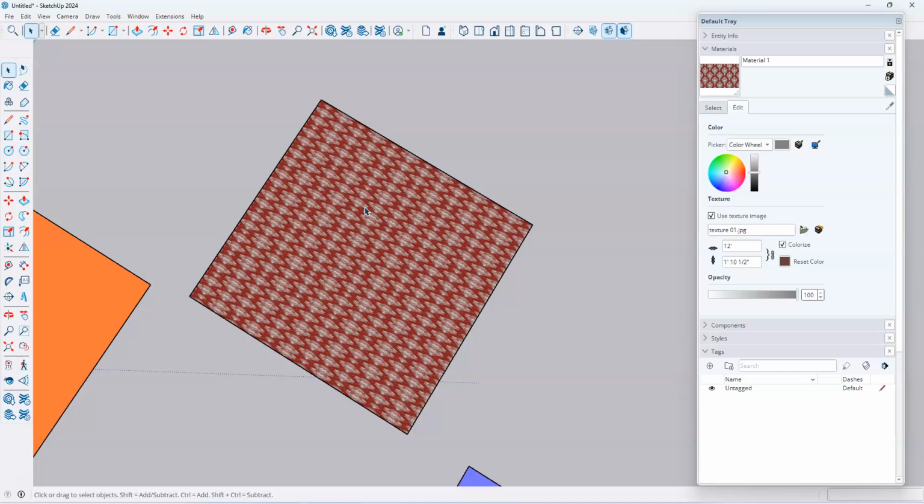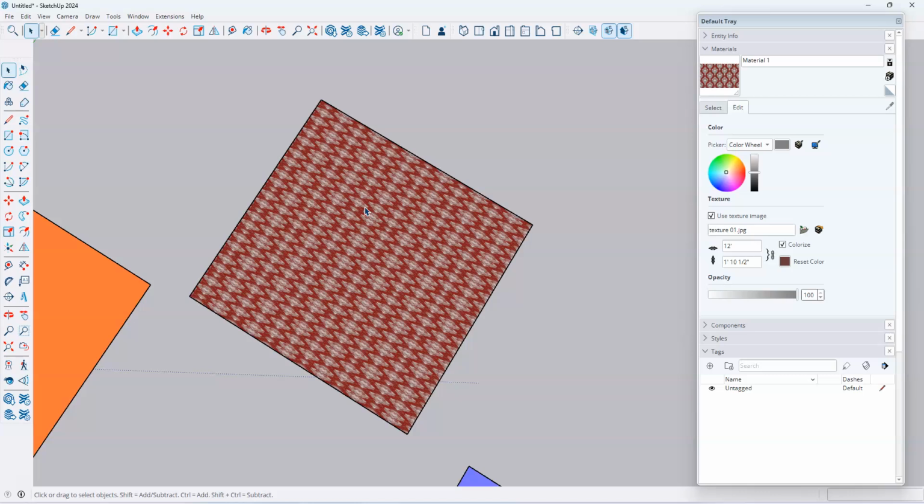So if you just Google seamless image or seamless texture, that basically makes it where you can't tell that it's repeating itself. Because that's what SketchUp does, is it just takes that image and continuously repeats itself over the face. So you want to make those nice and seamless so that it looks more realistic whenever you go to actually take snapshots of your model.